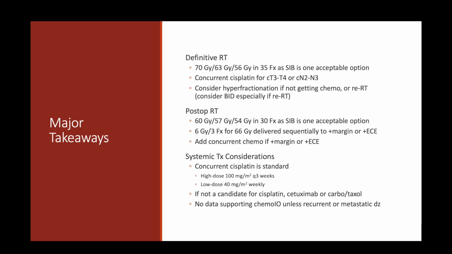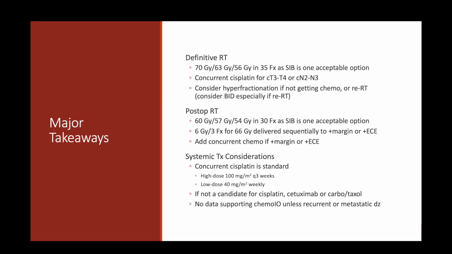If patients go for upfront surgery, then we take a risk-adapted approach. So if they have low risk, then we just observe after surgery. But if they have certain high-risk factors, which we have listed previously, then we think about adding post-operative radiation. So the standard dose is 60 gray in 30 fractions, and we can take intermediate and low dose levels to 57 and 54 gray in 30 fractions. If patients have positive margin or extracapsular extension, then we add a boost to 66 gray total. And if we're adding a boost for positive margin or extracapsular extension, then we're also adding concurrent chemotherapy.